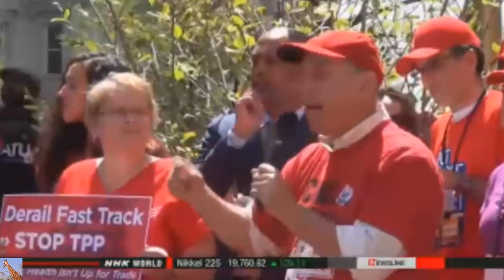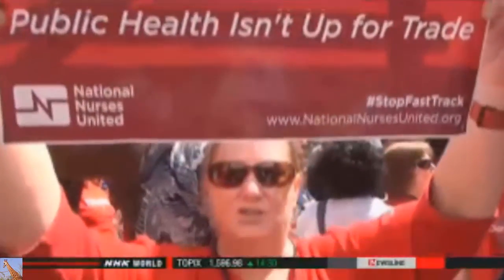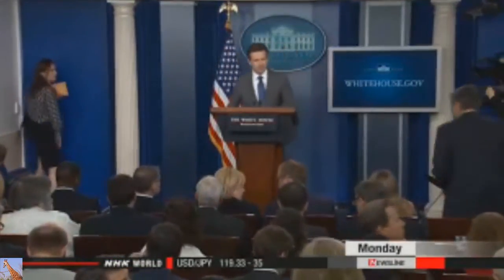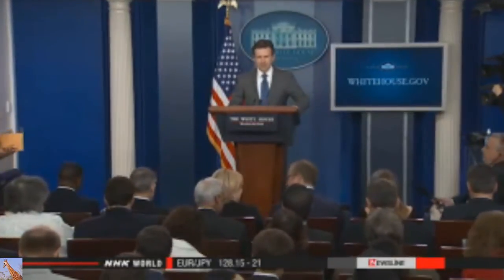Bipartisan lawmakers introduced to Congress last week a bill to give President Barack Obama greater authority in trade negotiations. But the opposition from labor leaders and some Democratic lawmakers is casting a shadow over the measure. At the White House, Press Secretary Josh Earnest stressed the deal would be beneficial for the U.S. to continue to play a central role in the global economy. That the United States is not going to be engaged in writing the rules there, then we're at very real risk of the Chinese government using the influence that they're granted by their large economy to come in and write rules that put American workers and American businesses at a disadvantage. Obama and Japanese Prime Minister Shinzo Abe are hoping to confirm progress in the negotiations at their summit next week.